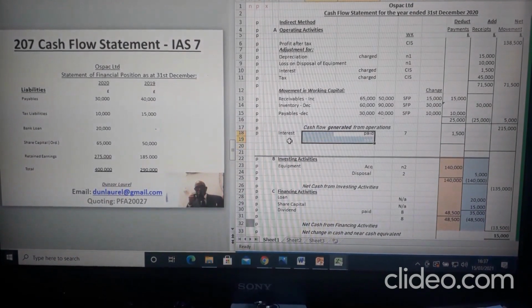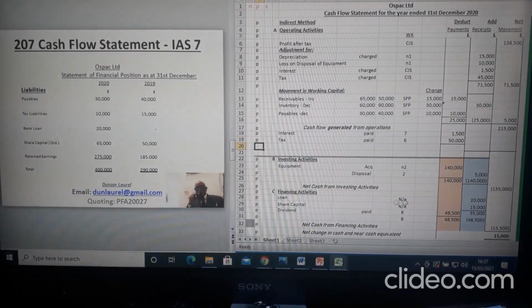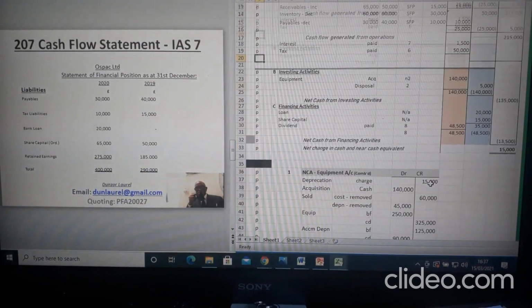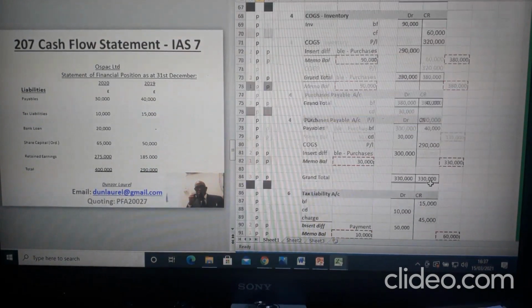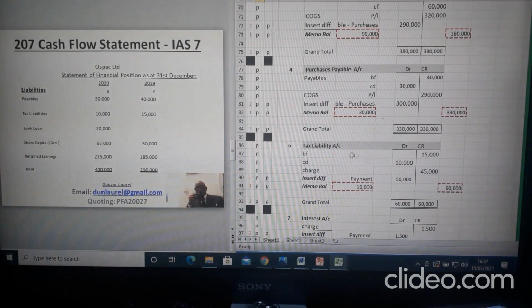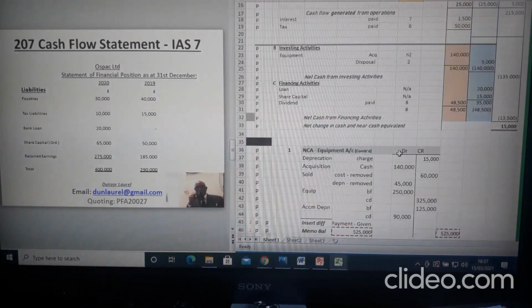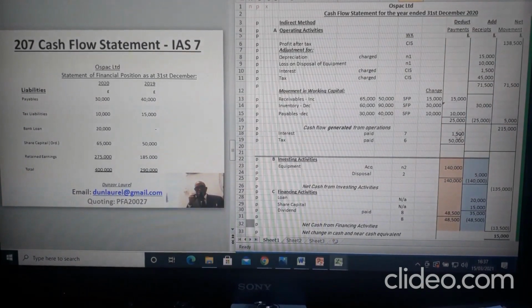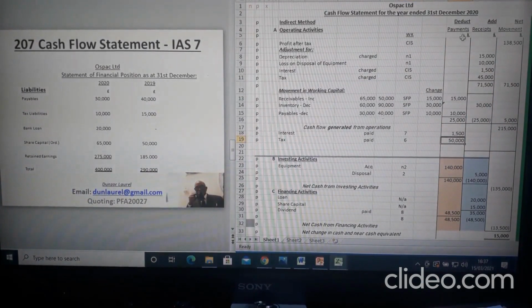All right. So if you come to my tax, I will take it to working 6. So that is 50,000, which is here, working 6, which is tax paid. All right, that's the tax paid from the working. That's why we slot it there. Okay, tax paid is 50,000. They are all application. We close that off again.